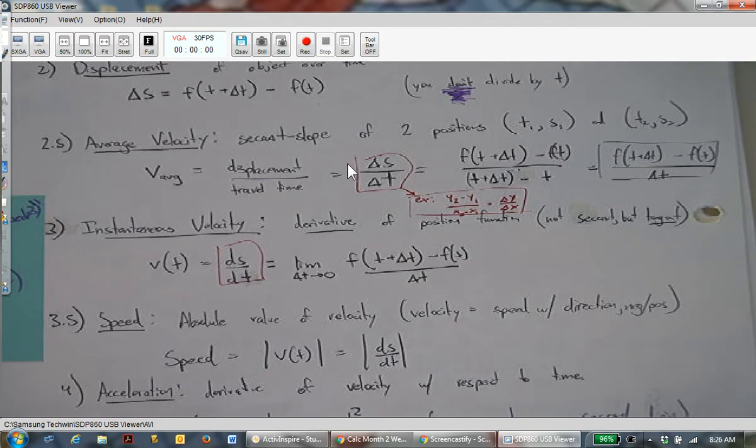Okay. So you guys see the difference? If I want to take the velocity at the tail end, or in that instant, I would take the derivative. We already know how to do that. Well, the derivative at a point, technically. Yes. Taking the derivative of the average velocity would be the derivative function.